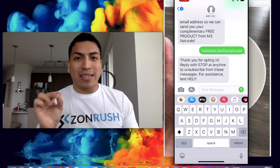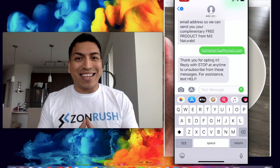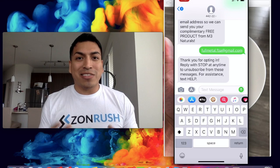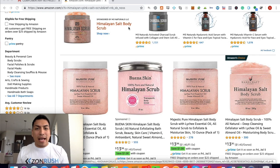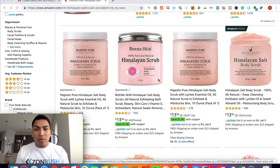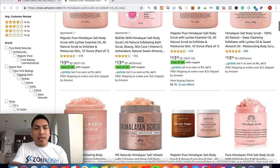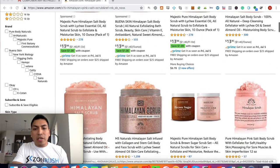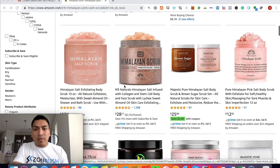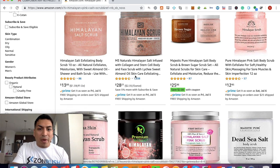Now let's actually look at the listing on Amazon and compare it to the other listings, and let's also read the email that's associated with this text after we just opted in. So let's go ahead and do that now. So let's actually take a look at the product itself. My girlfriend loves the Himalayan salt scrub, so this is what we went ahead and got recently, and we got this one right here. And just take a look at this real quick, right? Look at how many reviews this company has relative to everybody else. I mean, they're just making everyone look like dwarfs in comparison with the amount of reviews that they have.